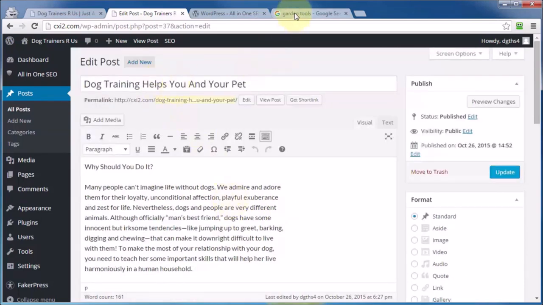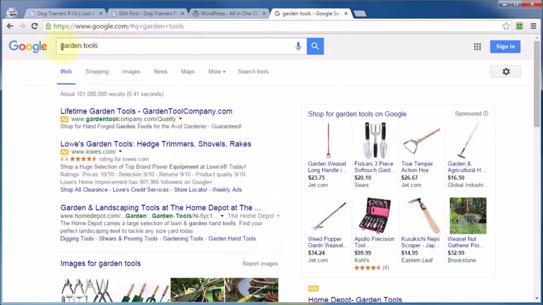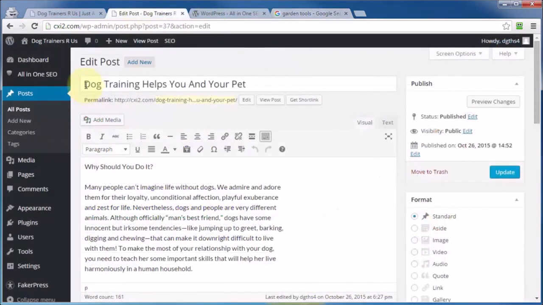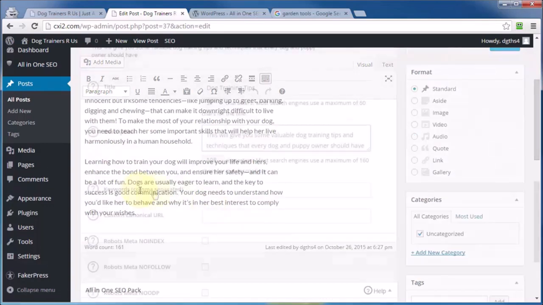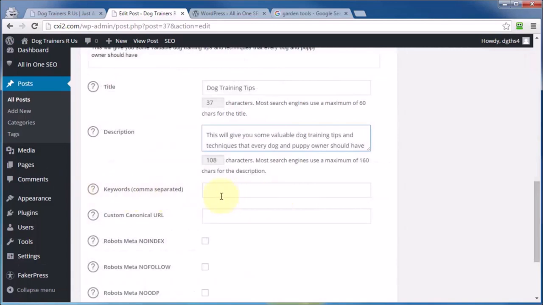So make sure that whatever somebody types in here in order to get to your post or your content, you have those keywords, ideally in both the title and at least a couple of spots throughout the content of your post. And if you do have images, which I highly suggest that you do, then you might want to go ahead and add the keywords into the title of your images as well. Even the alternate text, that's a good place to put some keywords also. But the keywords down here, not so important.